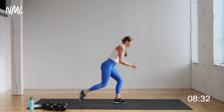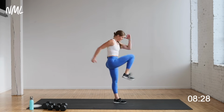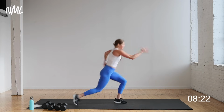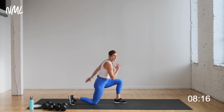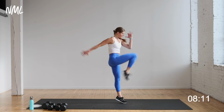3, 2, let's go. Lunge, power drive. Lunge, power drive. Give me power. Boom, pull that knee up. Option A right here. Option B, calf. Woo, calf, that's gonna challenge your stability, your balance. My little tiny calves are on fire. Come on, up, let's go. 40 seconds, each leg once. That's it, you got it.